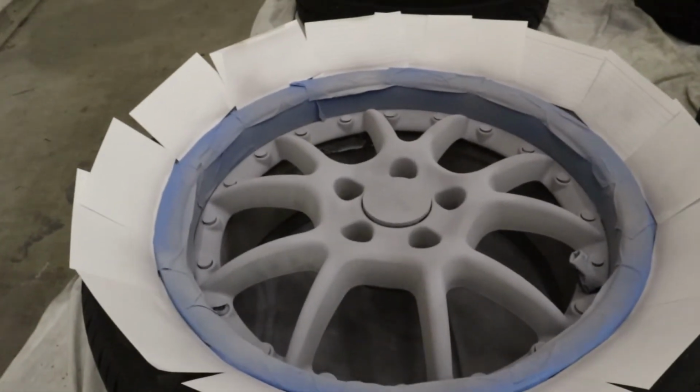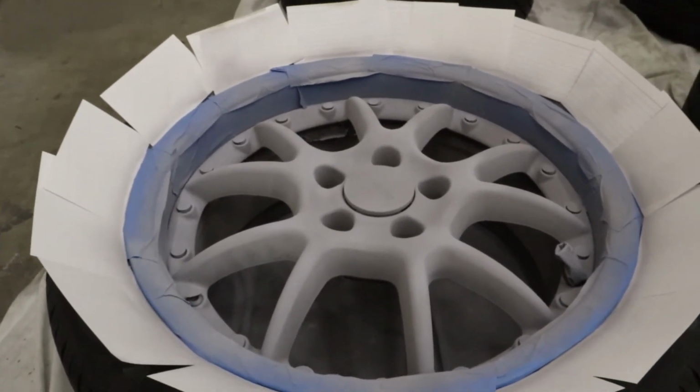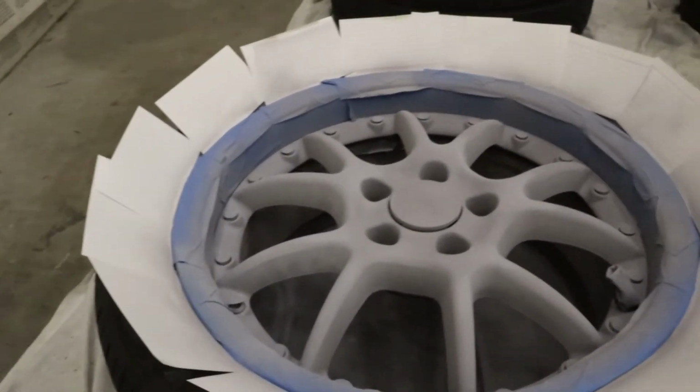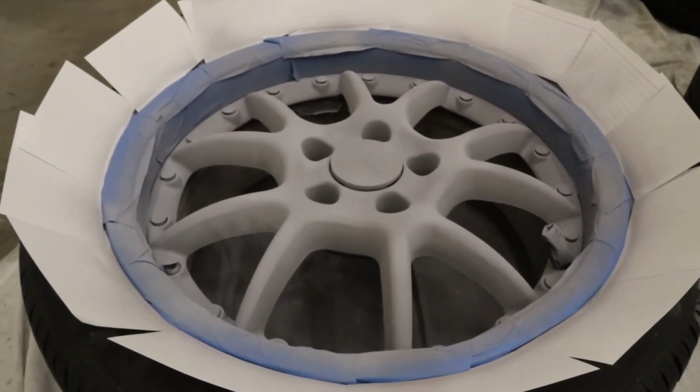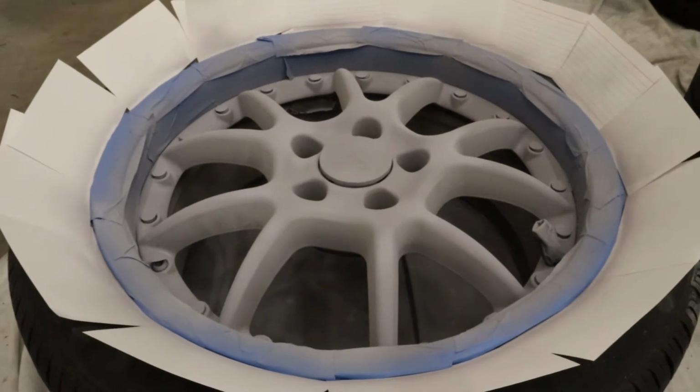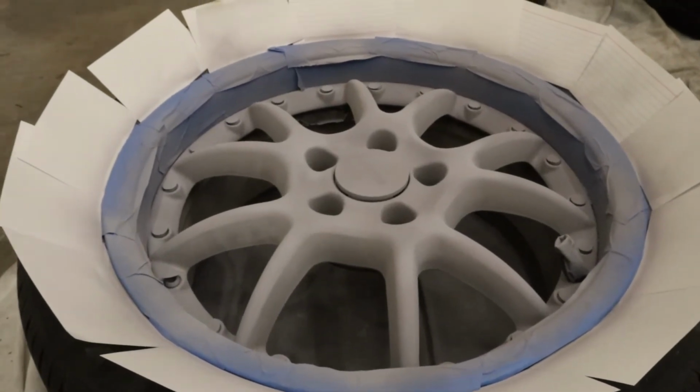So here's what they look like after 4 coats of primer. I did 4 really light coats so I don't repeat my BMW wheels and get runs. Granted, I didn't sand the primer, but they look pretty good. This primer does a good job of filling in all the imperfections.